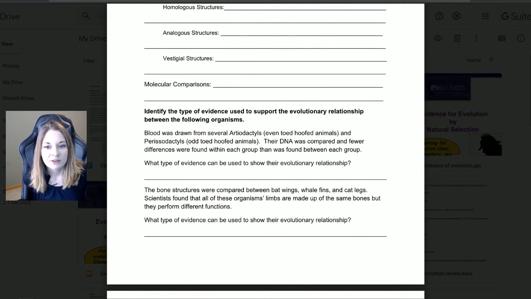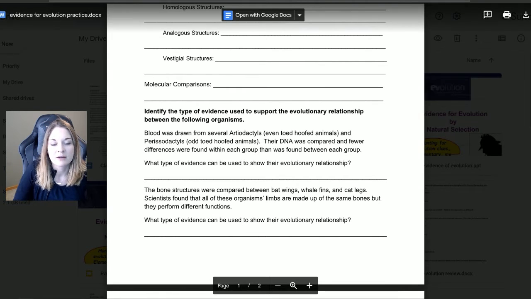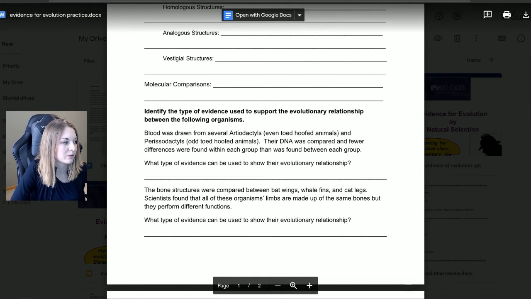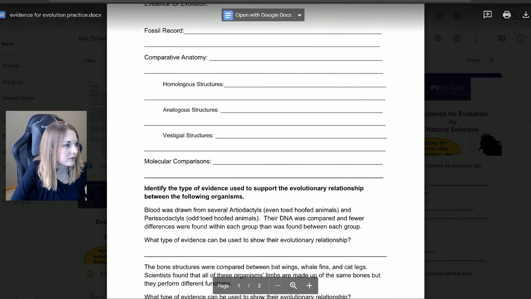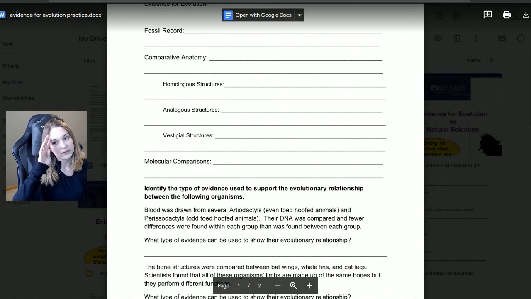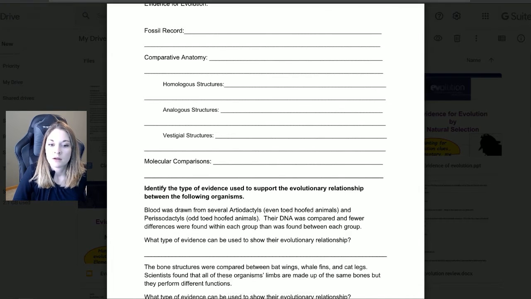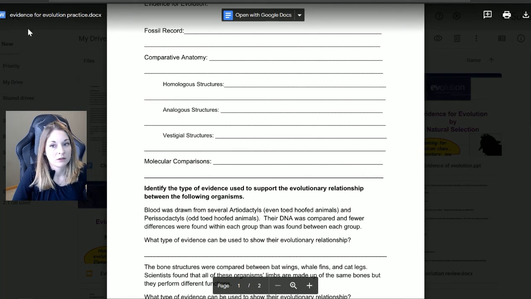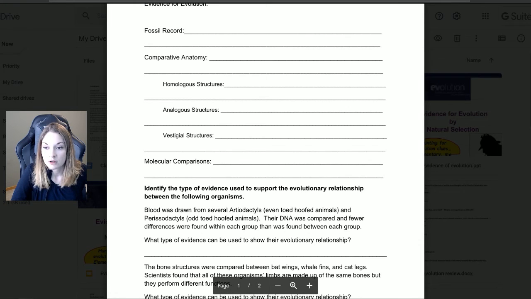And fewer differences were found within each group, meaning if you were even-toed animals, you had more in common than odd-toed animals, and then vice versa. And so they want to know, of these different types of pieces of evidence, which one showed how these two were related. So were they looking at the fossil record? Were they looking at comparative anatomy? Or were they looking at molecular structures? And you just write that down here on this line.